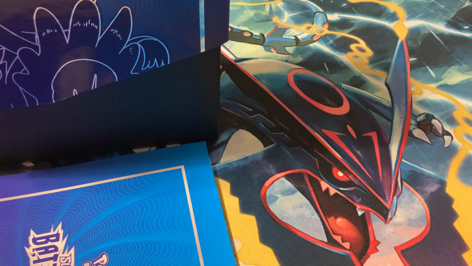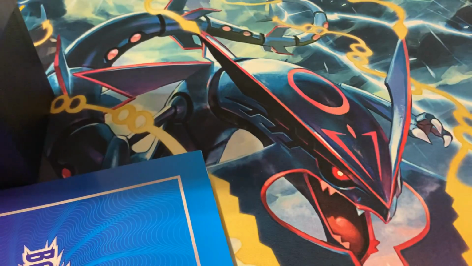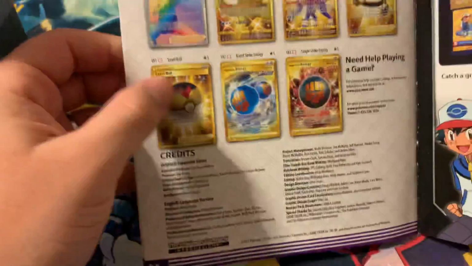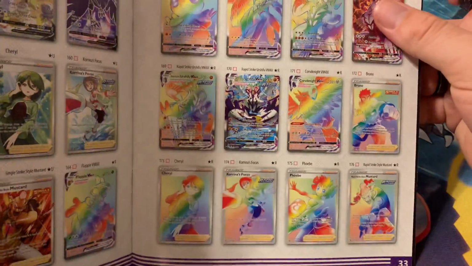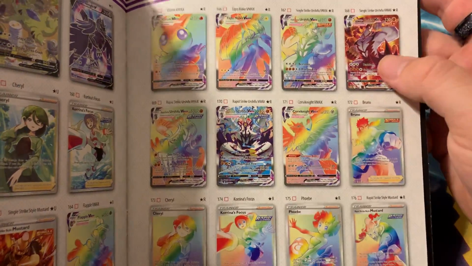I know this opens up to like a poster. I think I found it. All right. So you got an Empoleon, Tyranitar, both Urshifus. You get the book. Let's see which card we're trying to go for. We already got this Octillery right here. Super excited. Want that Houndoom. Definitely. All these Rainbow Rares. We want this nice secret rare Urshifu. This one would be nice too.